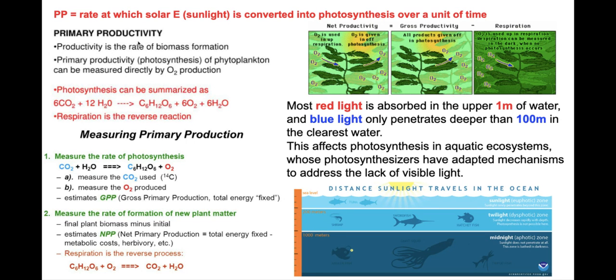So primary productivity can also be defined as a rate of biomass formation, because of course if I'm talking about photosynthesis, I'm talking about formation of biomass, right? I'm talking about those organic molecules forming. So that primary productivity, who does that? Well, phytoplankton. We're going to see that it is going to be measured. If I measure the amount of oxygen produced, I will know what the primary productivity is. There are actually devices that scientists use to measure primary productivity, but for the purposes of the exam, you can measure it by directly measuring the amount of oxygen production.